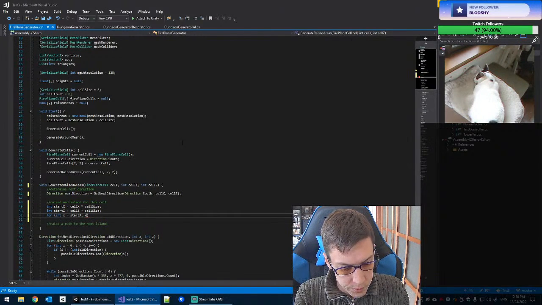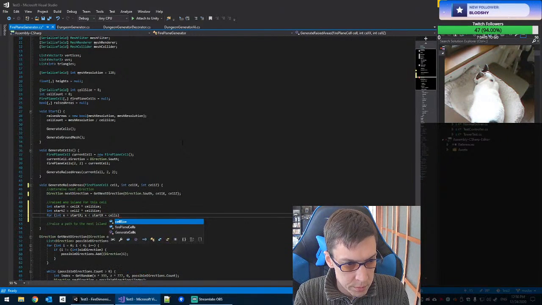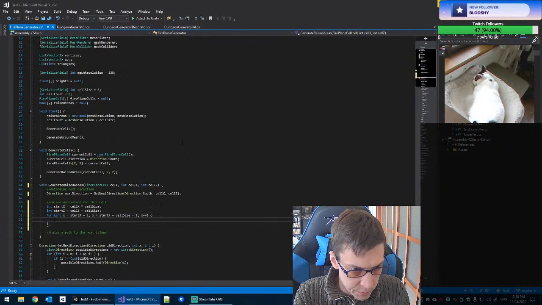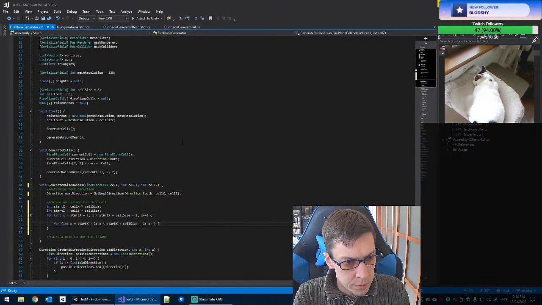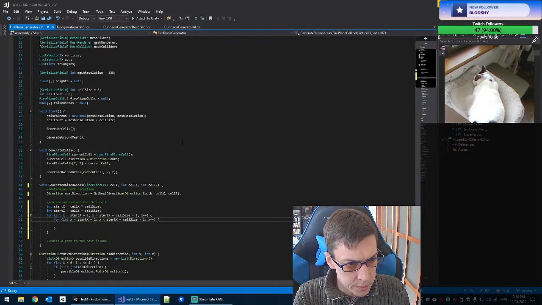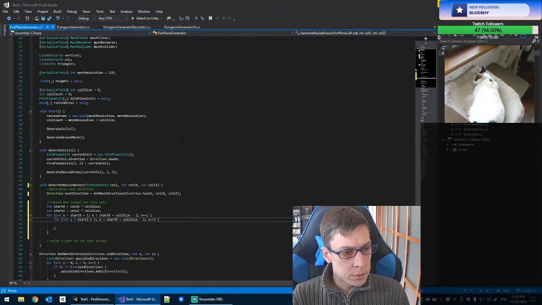And then we'll do start X plus cell size, I think is good. And let's go ahead and just do +1 right here, and plus cell size -1, like that maybe. Just for testing purposes to get us going. Not what I meant to do there. And this is going to be... I'm sorry. Z, Z, Z, Z, and Z.